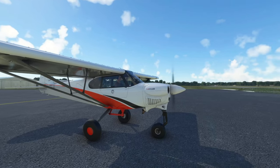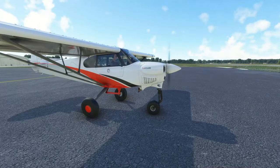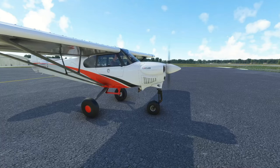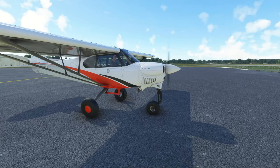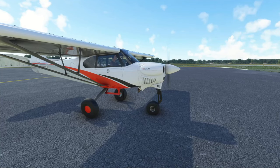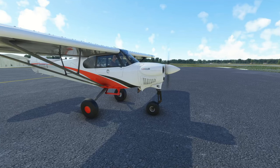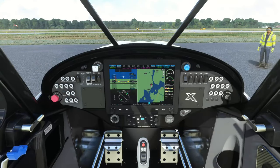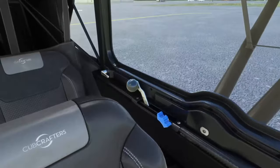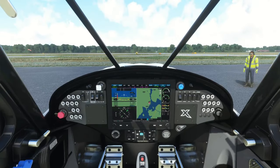This one, the big difference is it has this big, funny-looking nose wheel. So it's just a different form factor for the airplane we had. And I think that's really nice. I always love when these airplanes are produced and have all sorts of mods and lots of different options available for them, and it's really nice to see some of those embodied in the sim. Otherwise, it's very similar to the XCub. You have your upfront glass cockpit here, a very simple cockpit. But again, it's a nicely designed, nicely modeled airplane to fly.